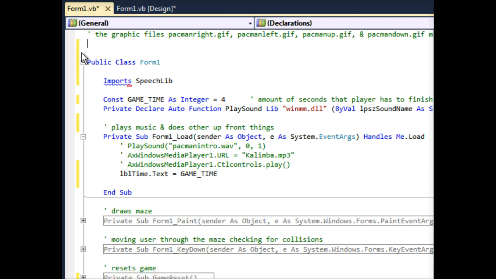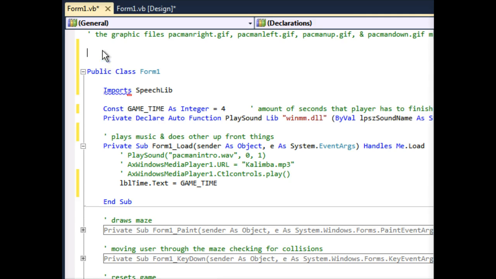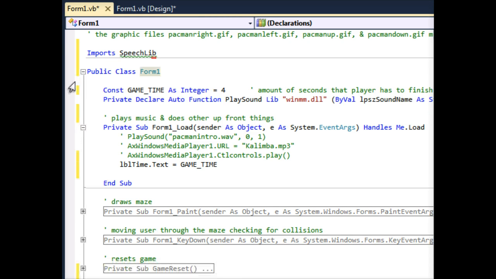Okay, I just wanted to verify it does go above public class Form1, like you see there, and don't worry about the squiggly underline now, but we have to deal with it. So how do we get the squiggly underline to go away? I hold my mouse over the squiggly underline, and it gives me this little bubble here, and it offers to correct my problem, but there are no corrections.